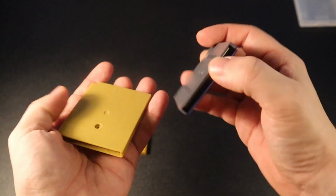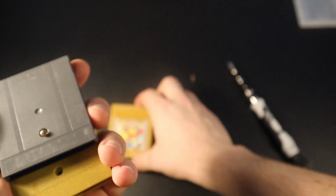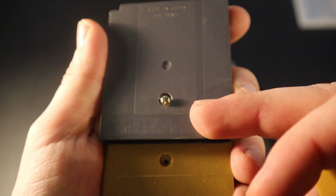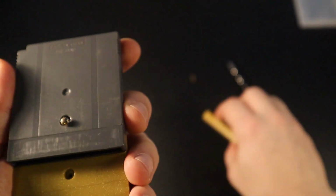Now one more thing that I forgot to mention. I already took the screws off, but let me just put one back really quickly. The real ones will have the screws towards the bottom of the cartridge on the back, and it should look like this. On the fake one, you'll have it in the middle, and it should look like that.